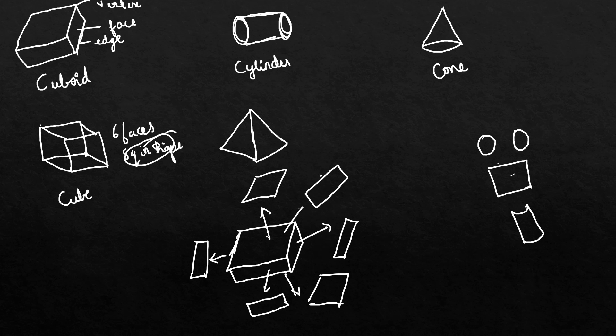Opposite faces are identical, so there are three pairs of identical faces. This is a cuboidal box. In a cubical box, it's a similar thing, but all six faces are squares and identical. Here also square, here also square. Opposite pairs are identical squares. All six sides.